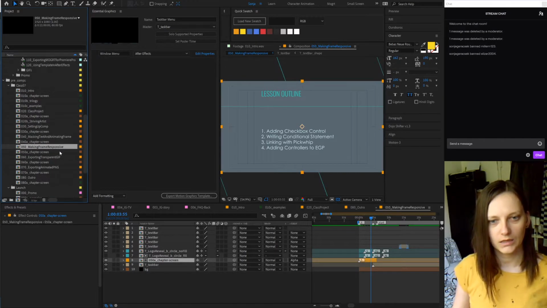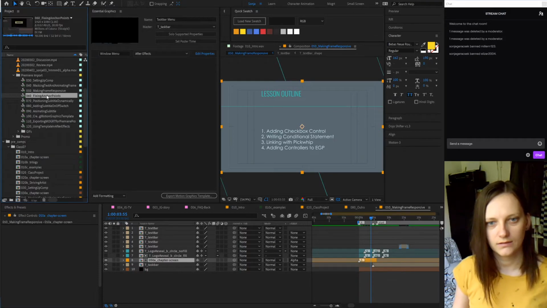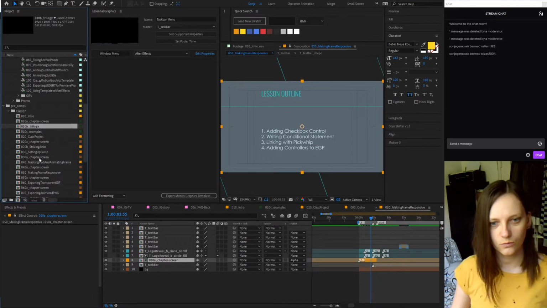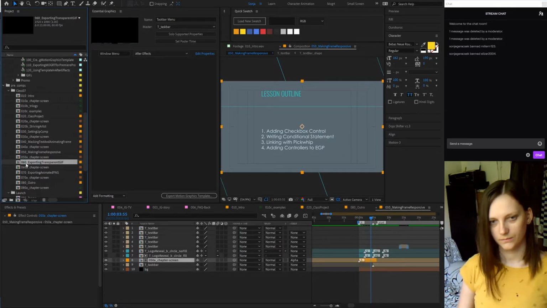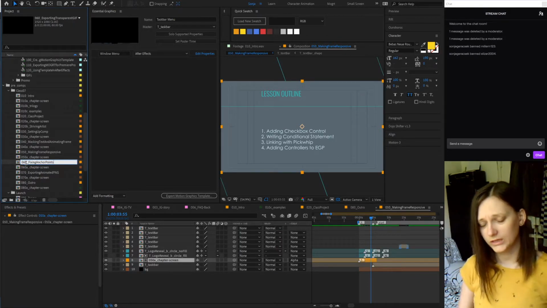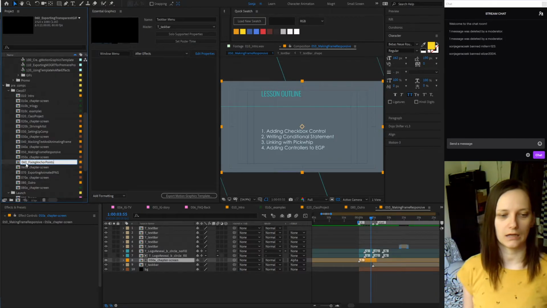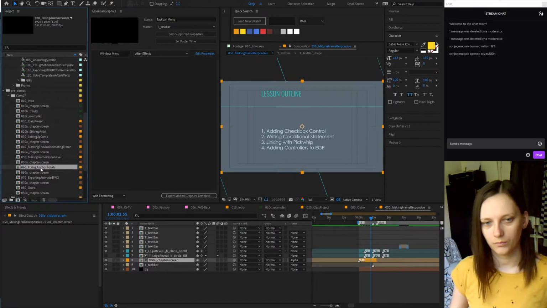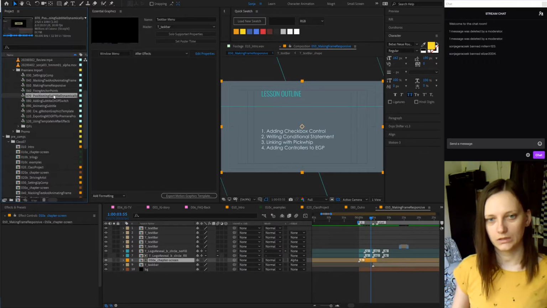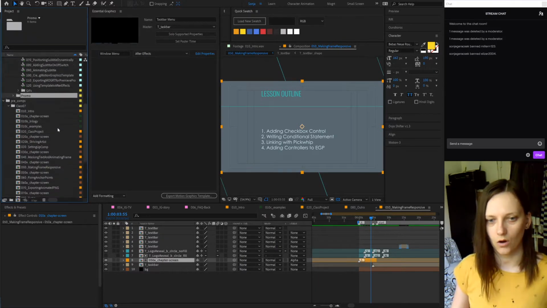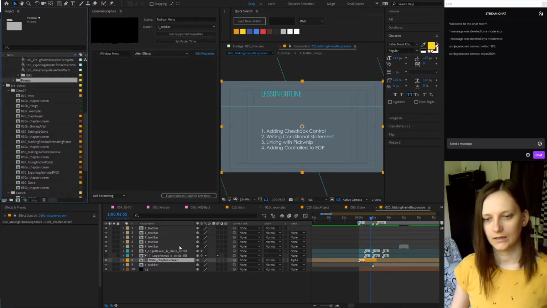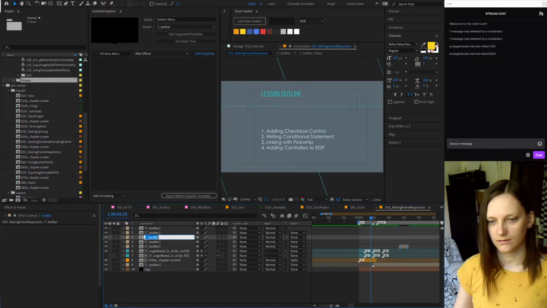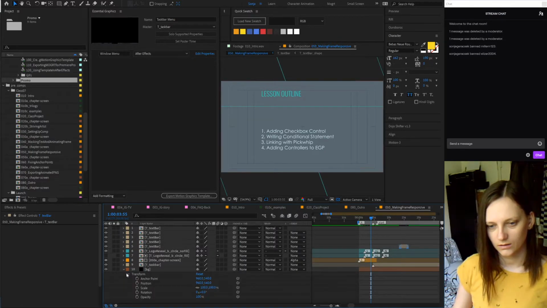Okay, so making frame responsive, we've got that. Then the next one is this one. And so if you don't know how you rename something in After Effects, I'm literally just highlighting this composition. I'm hitting enter and I'm pasting what I just copied from up at the top. And that's how you can rename almost any object in After Effects. It can be a layer. I can hit enter here. I can rename this.